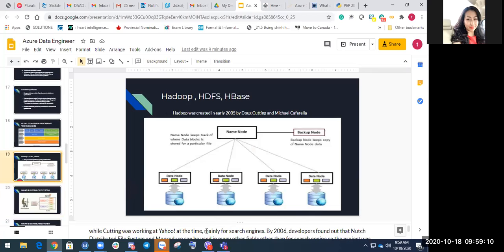Okay, so let's go to HBase. HBase is an open source, column-oriented database. So remember where we talked about column-oriented, and keep that in mind. It sits on top of HDFS, and it provides quick random access to a good amount of unstructured data. It also leverages the fault tolerance provided by HDFS. So HBase is a part of the Hadoop ecosystem that provides read, write, and access in real time for the Hadoop file system. So that is the difference.